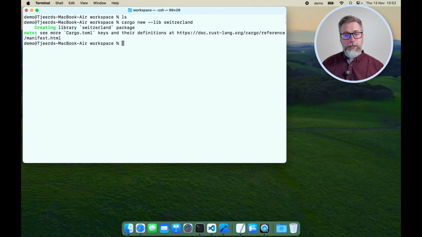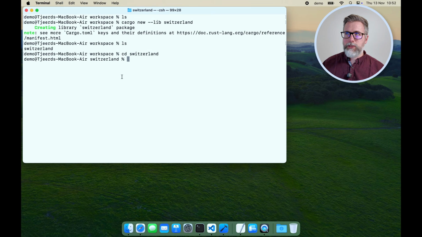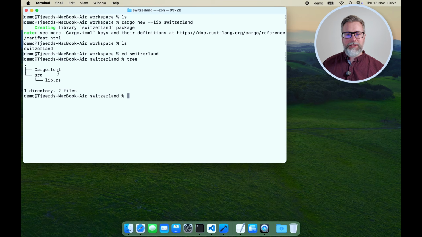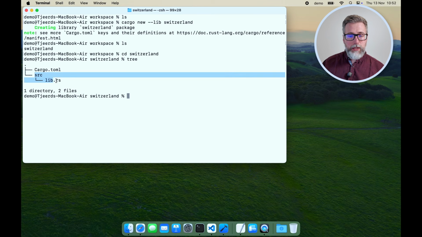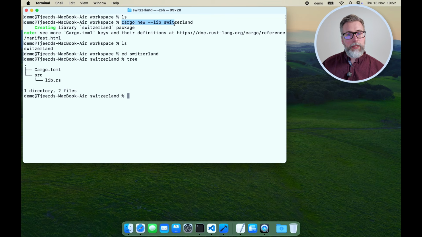So start a new library. It actually generates the directory for us, so we can go in there. Something Swift package manager doesn't do, which annoys me. Maybe there's a secret flag I can give. If we look at the files, we have a Cargo.toml file, which is like a Package.swift, the manifest for the dependencies, which we'll edit soon. And we have a library. Because we said we wanted a library, we don't have a main function like a command line tool, because this is needed for Mozilla's UniFFI, which we'll use soon.